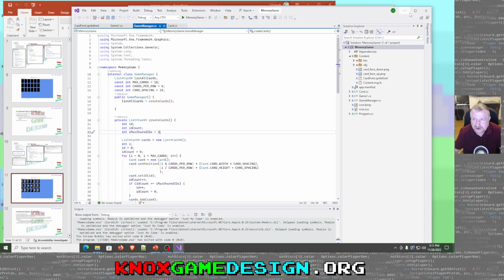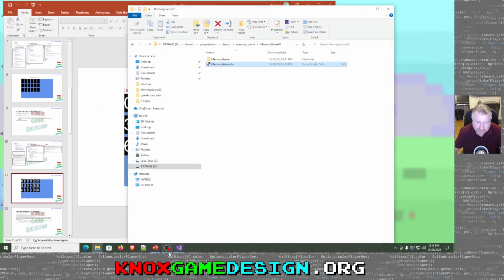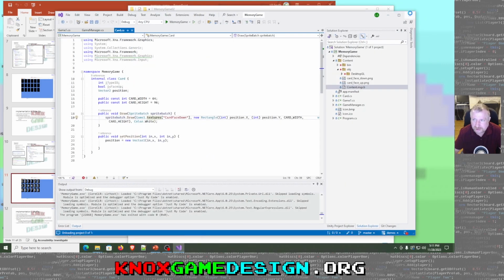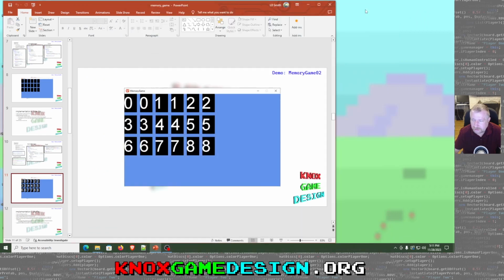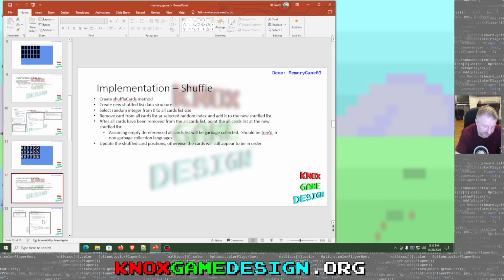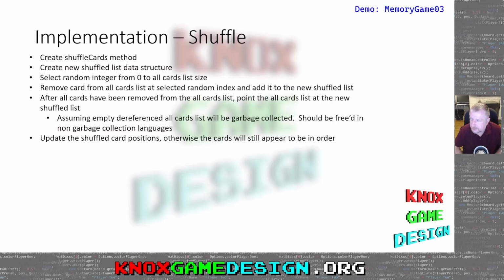This is just going step by step, showing how I implement this. If you tell somebody, hey, go out and implement a memory card game, people may not know where to start at all. So this is just going through my head how I implement this. There are probably many other different ways to implement this. This is just how I implement it, one solution to the problem.